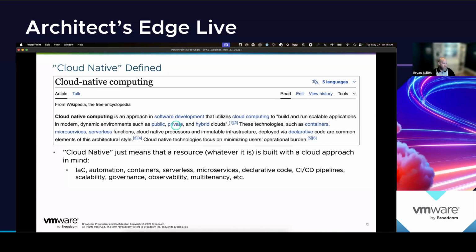So a lot of people think of infrastructure as code, automation, containers, serverless, microservices, and so on. It's declarative, right? So it's a bit of a malleable definition, so it's contextual. All I can tell you is that everything listed here in this bullet are things that we do, and that's super important. We do microservices, serverless, for example, ever hear of Knative? So these are all things that we actually do, and you can do them on-prem. Very, very important to make this distinction.